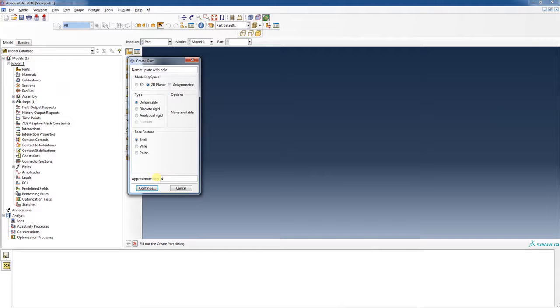We'll see later that we want to get a little bit bigger than the size of our component, so I'm just going to put in 400. And our dimensions for our units are going to be millimeters. So we're going to use the Newton and millimeter system, where our units of stress are going to be newtons per square millimeter, which is a megapascal.